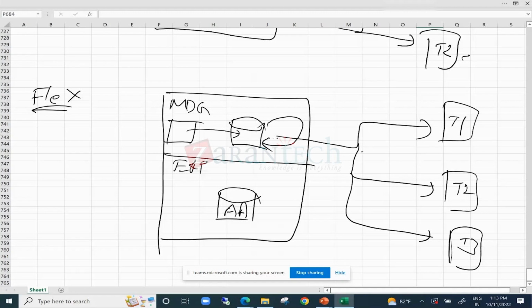Always your active record will be replicated to the target systems. You cannot replicate your staging record. Where my active record lies, whether in my active area or in my staging area, depends on that. The data will be picked up from that particular staging or active area and replicated to the target systems.